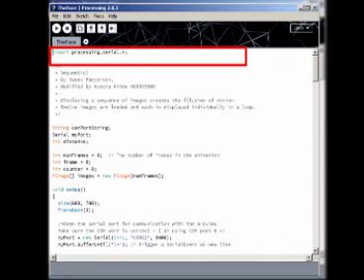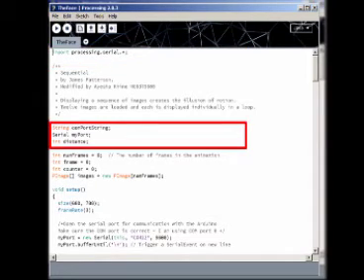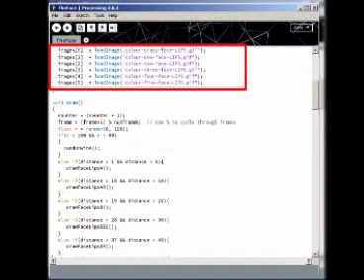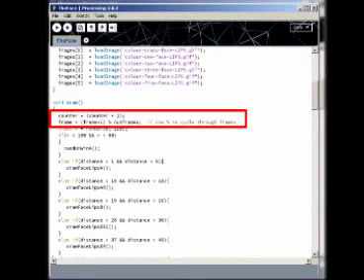So here is the processing code. Firstly, the serial library has to be imported. The COM port string variable is read from the serial port. My port is the serial port which receives the distance information from the Arduino. Distance is used to determine at which distance from the ultrasonic sensor each face will be triggered. All of the face images are loaded into an array called images. Frame cycles through the frames of animation.